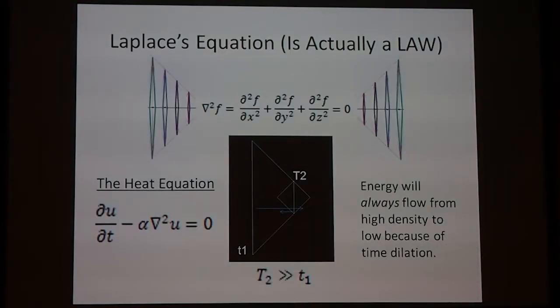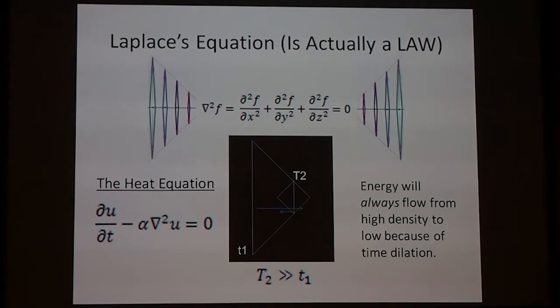So this leads to a bunch of different very interesting things that don't necessarily seem to be related immediately, and that is that Laplace's equation is actually a law now. It has to be true all the time, and it can never be broken. So Laplace's equation describes the divergence of some quantity. This is commonly seen when we're modeling, say, something like the heat equation, how heat will propagate through a metal plate. If we touch something really hot to something cold, the heat is going to conduct through it and eventually spread out and become equal everywhere.